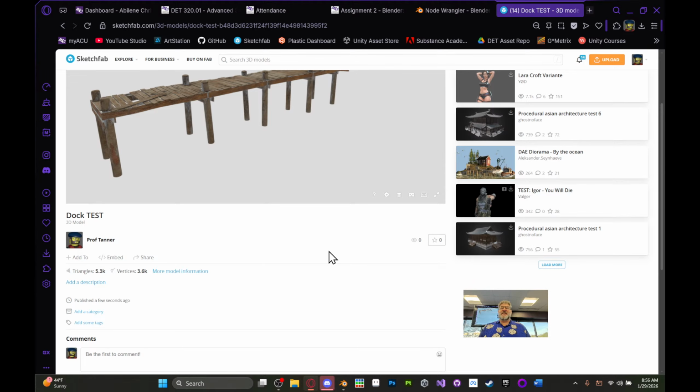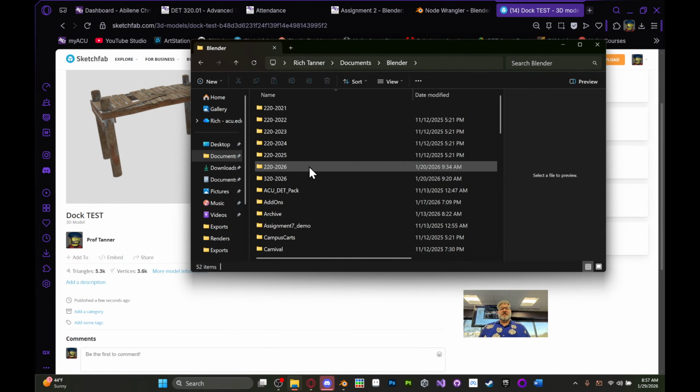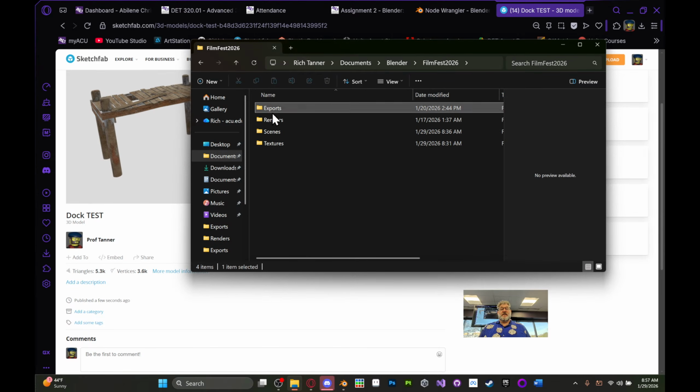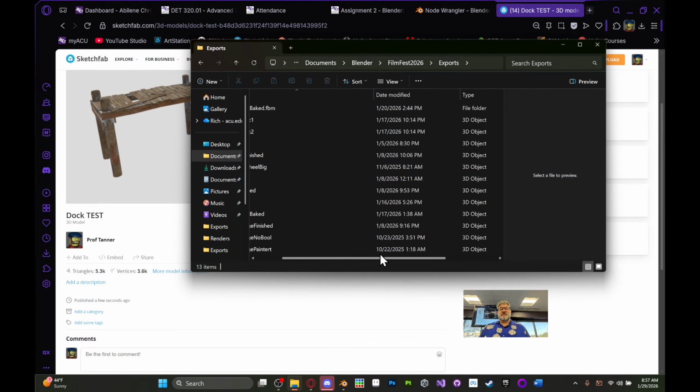Good luck. I wonder if I can get the carriage up here the same way. Let me look again. So in Blender, if I go find the untextured carriage, carriage and carriage finish, let's see those differences.